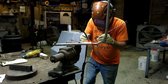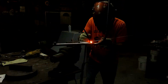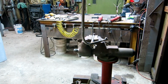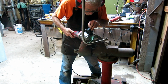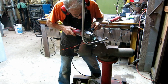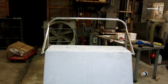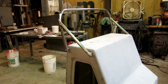Thursday morning snuck up on me. I didn't have a video ready, so I slinked on over to the foundry early and finished welding and finished grinding and sanding and put it on there for a test fit, and there we are. I'm posting this thing right now. And we're done, except for probably some more sanding and filing.